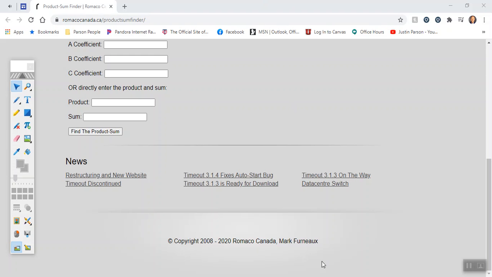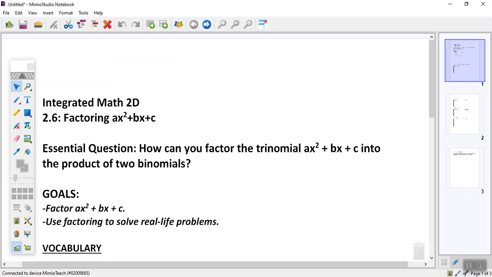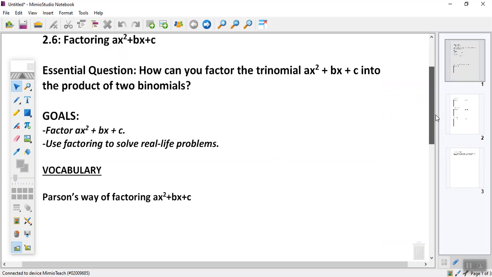Already really good at factoring x squared plus bx plus c, because you're always looking for a number that multiplies to the c term and something that would add to the b term. But the difference today is now instead of just having 1x squared, we're going to have something other than 1 out front. Okay? So the essential question today really is this: how can you factor the trinomial ax squared plus bx plus c? The only thing that's different today, instead of having 1x squared, we could have anything x squared now, and how that looks.